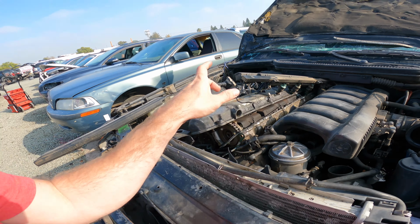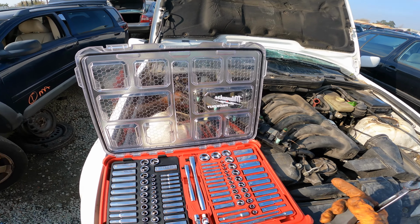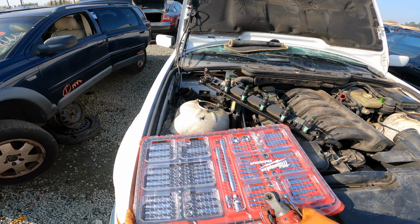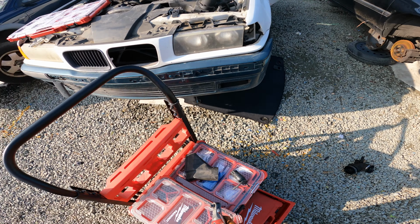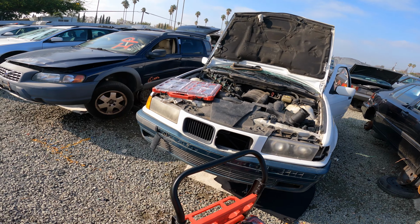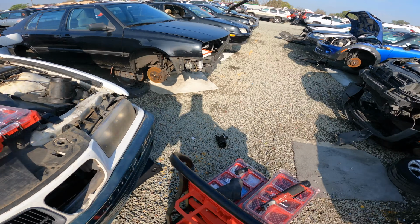Okay, I'm missing a 13 mil somewhere, which is right here. Like I was saying, before you move on at Pick n Pull or wherever you are, great idea, scan your tools, close it up, move to the next spot. That's why I like these. See, when you have everything everywhere, it's not as easy to keep track of stuff. So yeah, anyways, we're gonna move on to the clutch pedals and that line actually underneath the car. So we do need to get to that still.